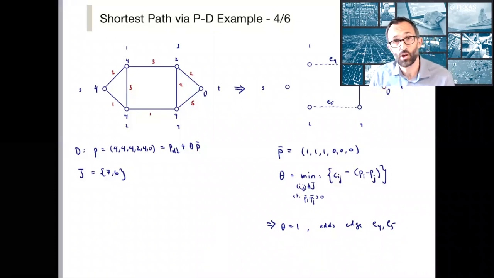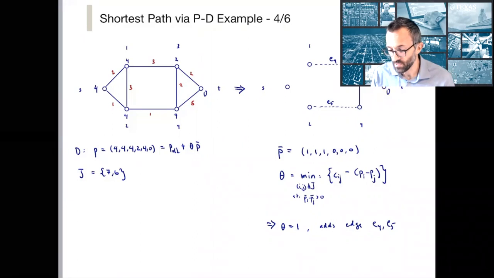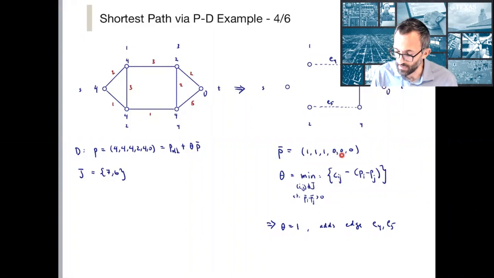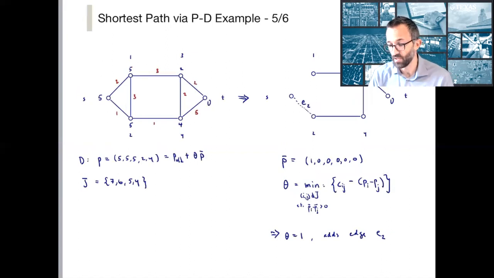Again, I solve my reachability problem. Anything, in order to get p bar, anything which can reach t has to be assigned a 0 because pt is equal to 0. So this node has to get a 0, and this node has to get a 0, but everything else can get a 1. That's my p bar. I compute my theta in the same way. In this case, I make 2 constraints tight. Both of these correspond to E4 and E5. That means that E4 and E5 are added to J, and the reachability problem continues.